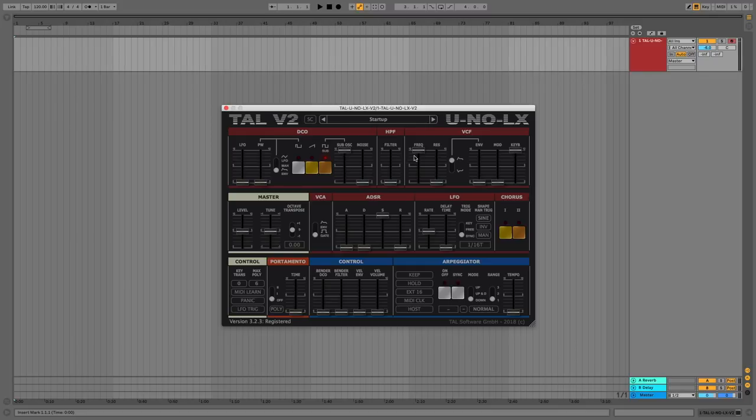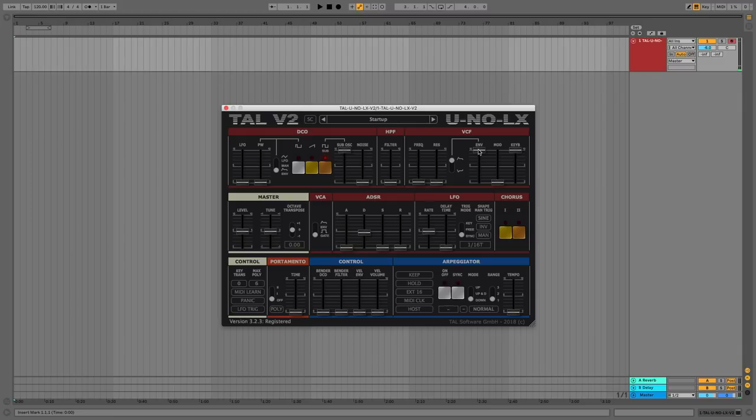Now, what I'm going to do is turn down the filter cutoff frequency, but turn up the filter cutoff envelope modulation. And I'm going to set the sustain of the envelope to low and the decay to middle. And this will give us a bit of a percussive bass sound. A bit shorter, I guess. There you go, that's what I'm after.